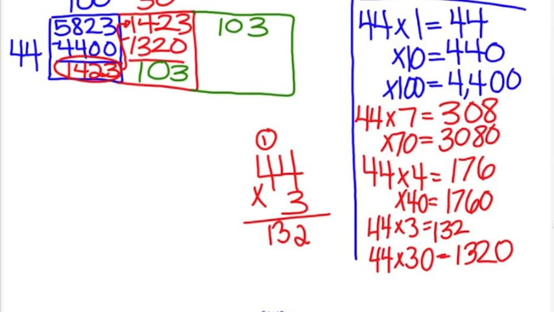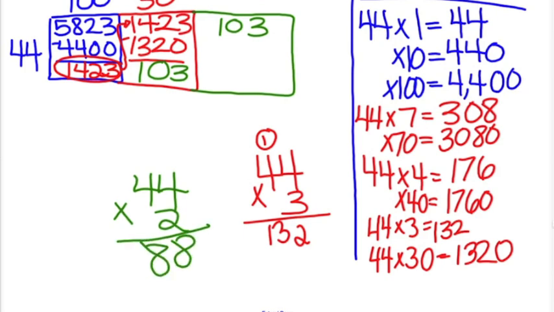Perfect. So now we want to get close to 103. Well, let's go over and look here. We knew that 44 times 1 was 44. So what do you think we might want to try to get close to 103, Michaela? 44 times 2. Okay. So 44 times 2 is 88, right? That's pretty close. So what do I want to write up there? 2. So I get 88. Then what do I do? Subtract it.